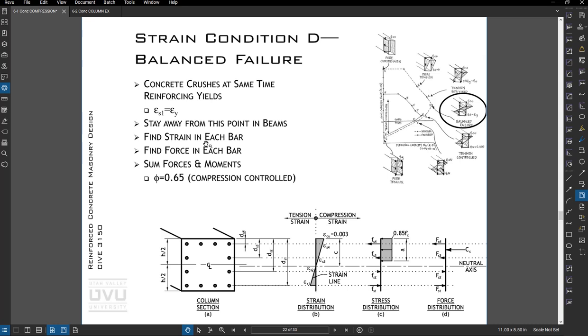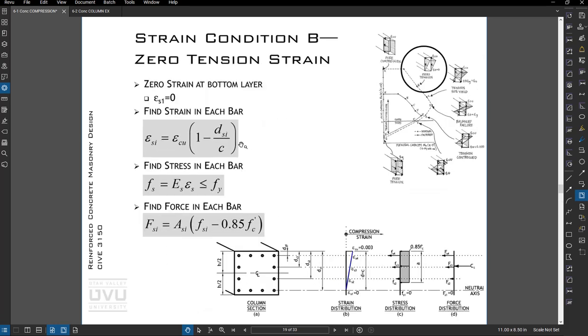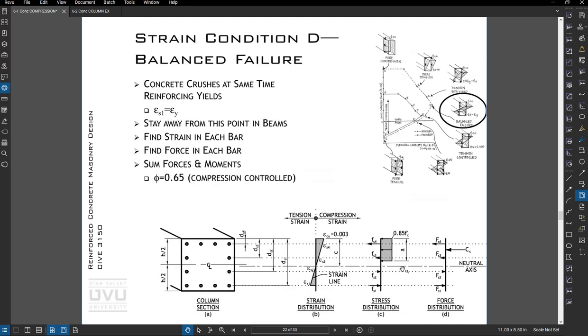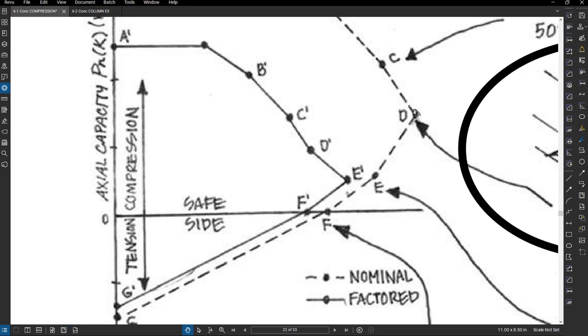Okay, so in beams, we want to stay away from this point. So in beams, we're going to live kind of down in this regime, but in columns, we really don't have an option. So in this case, we now have our new strain distribution, and I go back a few slides. I'm going to use these same equations again. Don't need to derive anything new. I can just kind of reuse that same approach, sum of forces, sum of moments, and I can find what my capacity is, both axial and flexural capacity, and identify this point right here on my diagram.